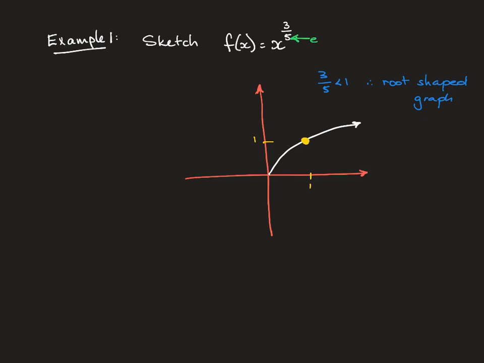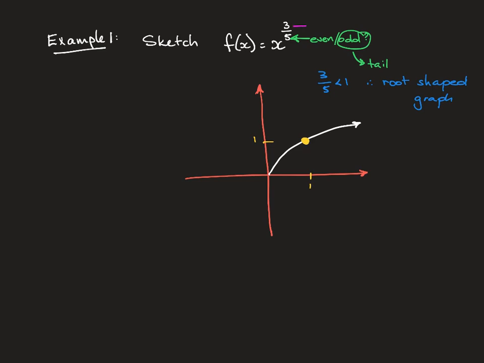Now, this is an odd number, and if it's an odd number, that means that there's a tail. So it's an odd number, so that means we've got a tail. So we then need to figure out whether the tail is down here with this shape or the tail is up here and the mirror image of this positive section over here, and that's determined by our numerator.